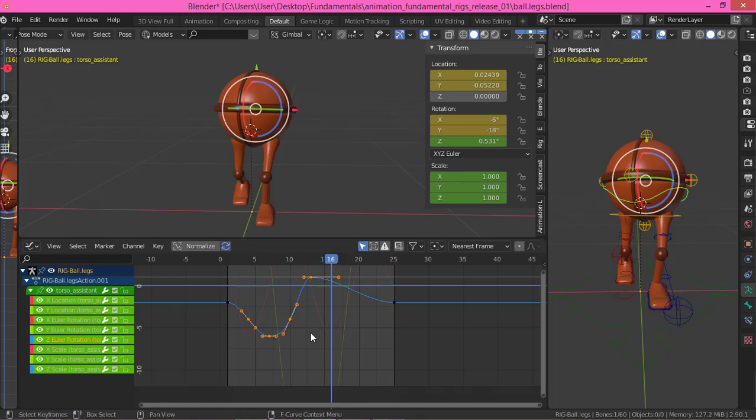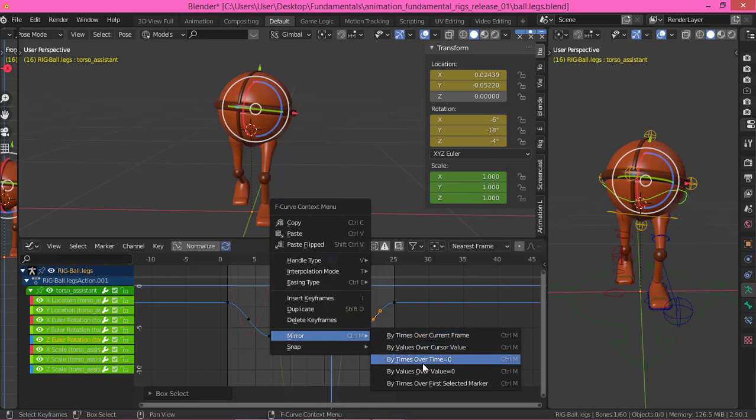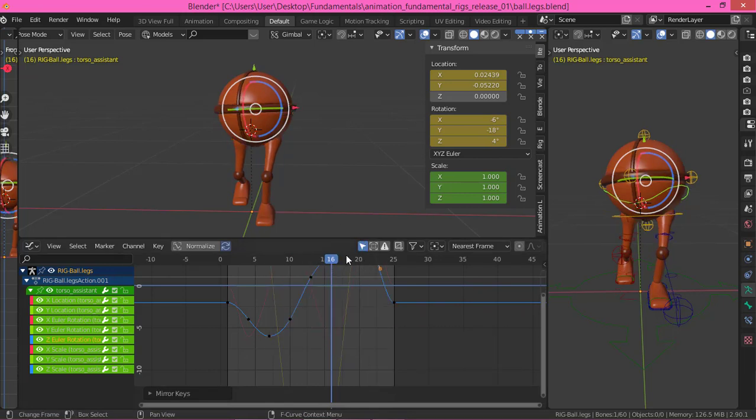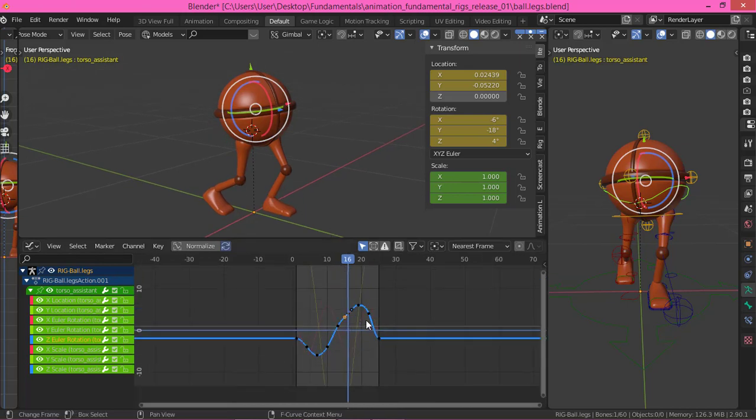So let's copy, paste it here, or we invert it with mirror over value. So this leg on the ground, that's this leg on the ground.